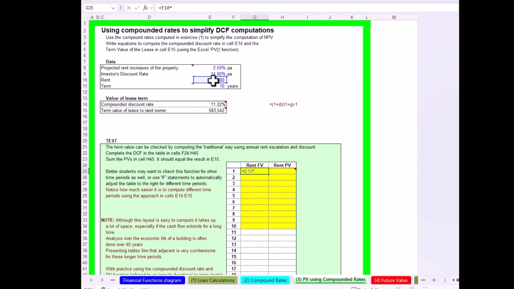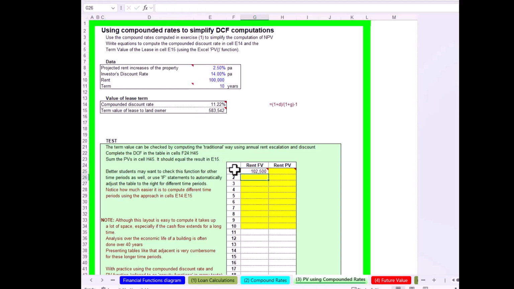To work out the rent at the end of the first year, I'm going to put in my growth functions and I'm going to use absolute addressing. So my rent at the end of year 1 is going to be the present value of the rent multiplied by, open brackets, 1 plus the growth factor. I'm going to take that as absolute, and I'm also going to absolute the starting rent. I'm going to close my brackets, raise that to the power which is equal to the year number.